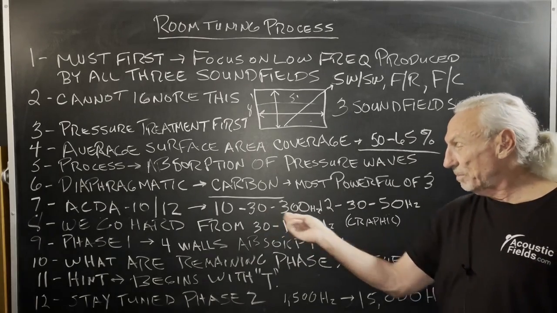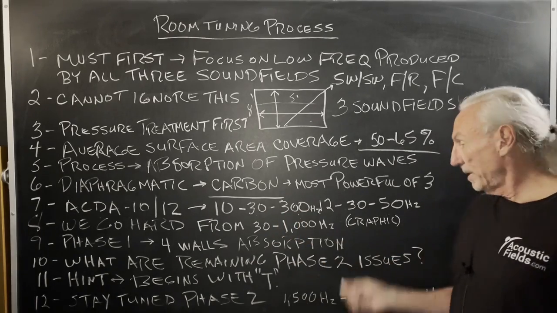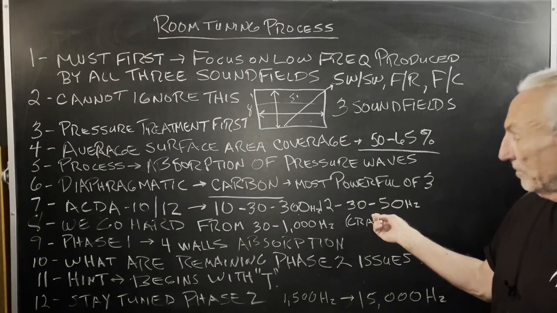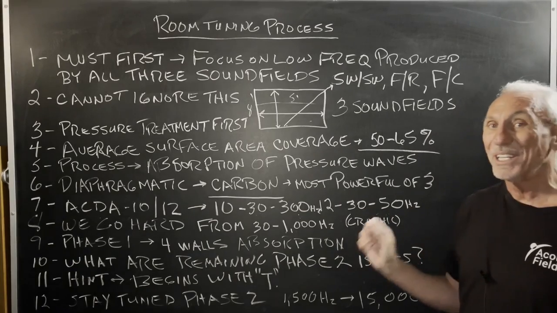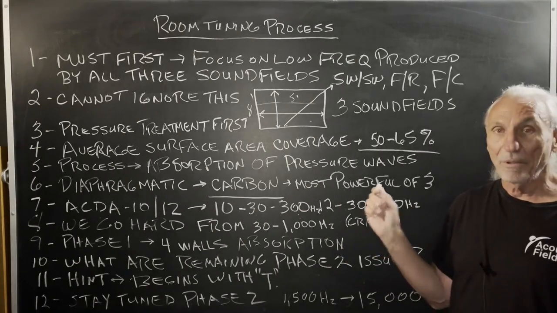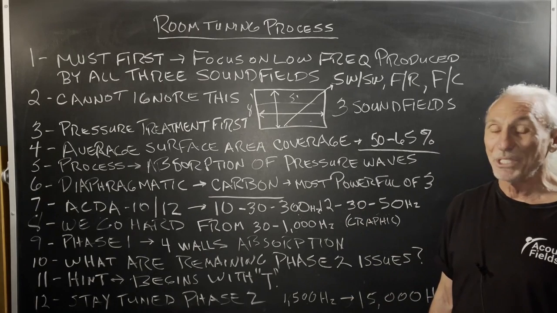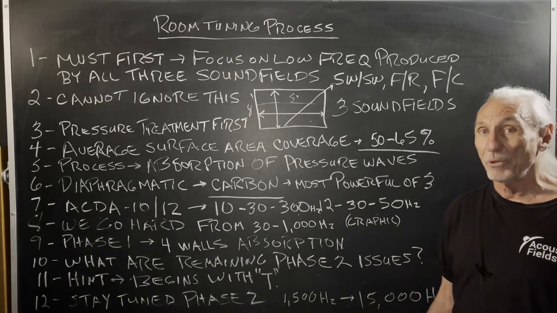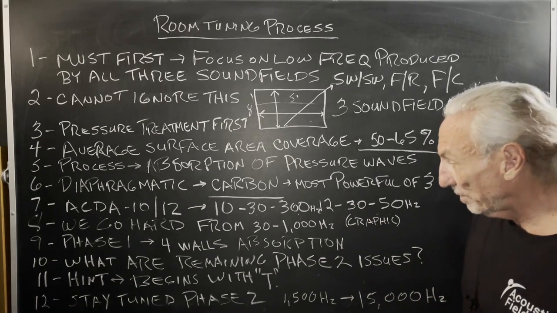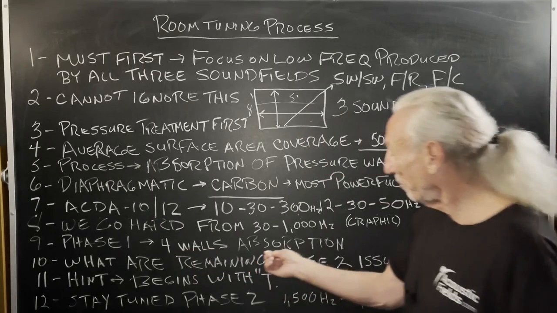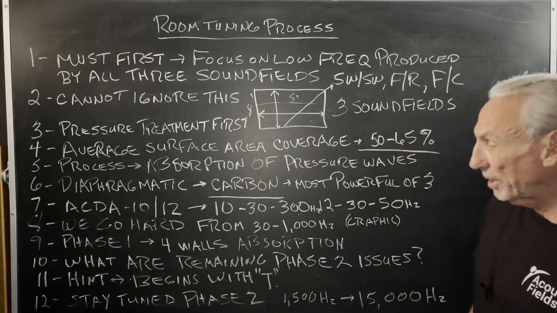And this is the balance. This is more broadband and this is more frequency specific. So you've got to hit that 30 to 50 hard in any room. Those wavelengths just don't fit in almost any dimension unless it's over 40 feet. And that's pretty hard to do. So for the phase one of this project, we did four walls. It's all absorption.